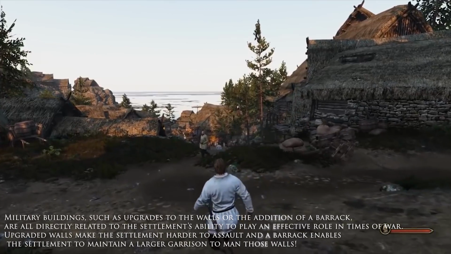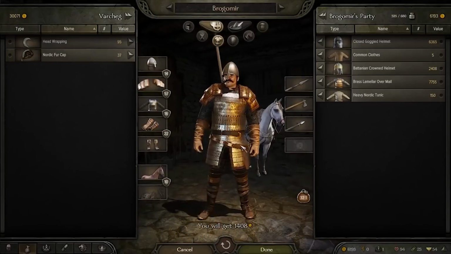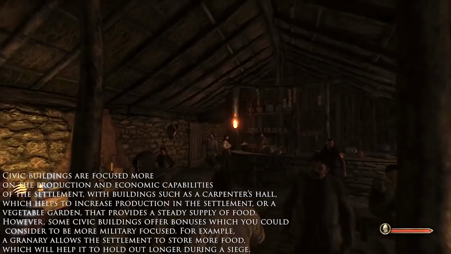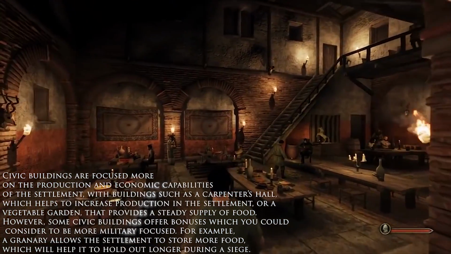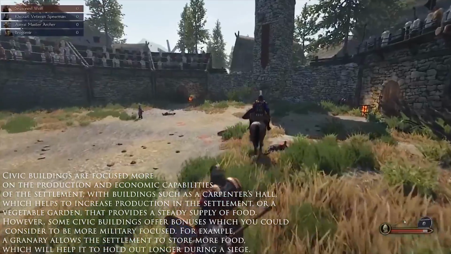Upgraded walls will make the settlement harder to assault, thank God, and a barracks enables the settlement to maintain a larger garrison to man those walls. Civic buildings are focused on more production and economic capabilities of the settlement, with buildings such as a carpenter's hall, which helps with the production of the settlement, or a vegetable garden that provides a steady supply of food. Better hope that doesn't get burned. However, some civic buildings offer bonuses which you can consider to be more military focused.